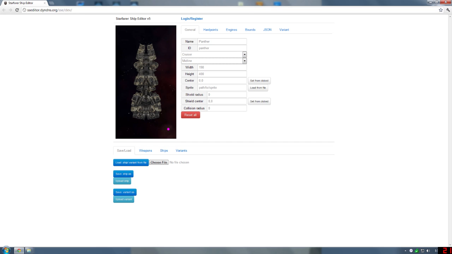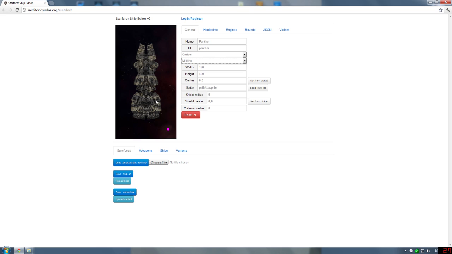So center now. We want to select the center of mass. This game uses a bit of physics to determine how your ship maneuvers, calculating its turning based on the thrust and where your center of mass is. Most of the mass of the ship is going to be towards the back where the engines are.